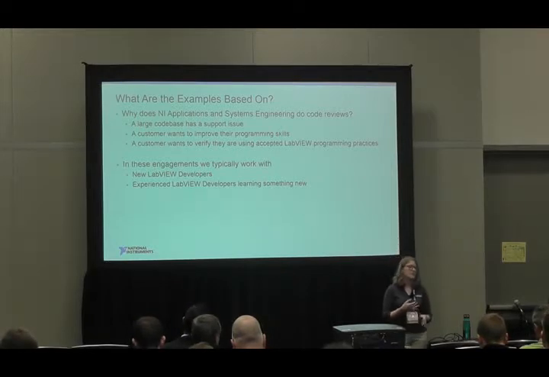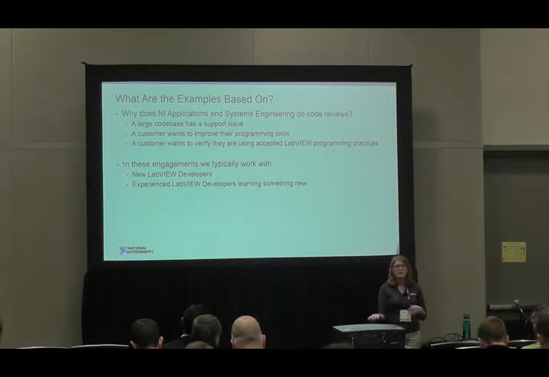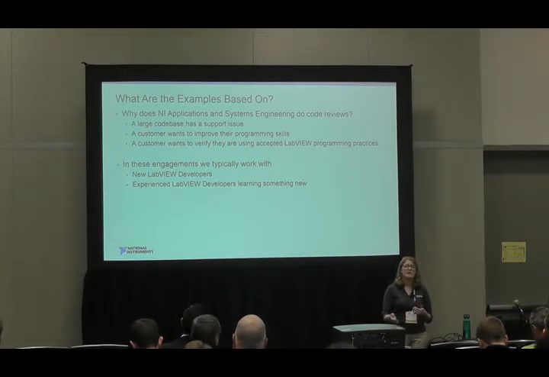Second, when we have a customer who has concerns about style, performance, or best practices, we can evaluate their application and give them some pointers and say, okay, here you are adhering to our best practice, but in this area of your code, maybe you want to make some changes. And finally, when we have a functioning application, so one that isn't experiencing any issues, but again, they just want validation of best practices, maybe it's an internal Git review and they just want someone to double check.